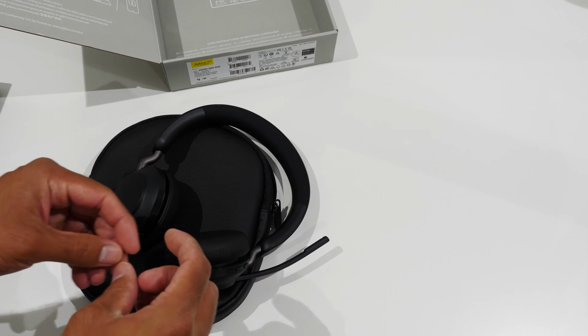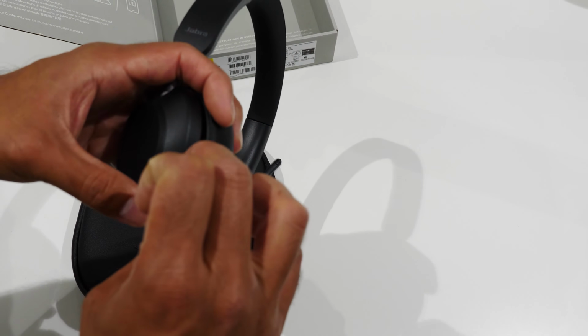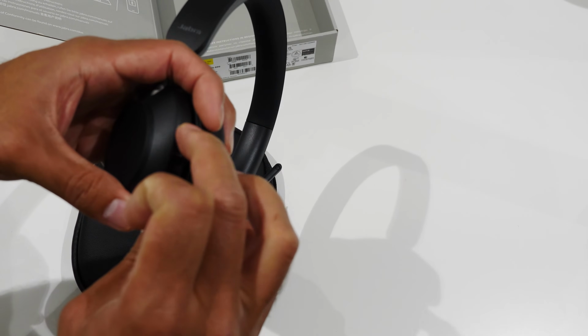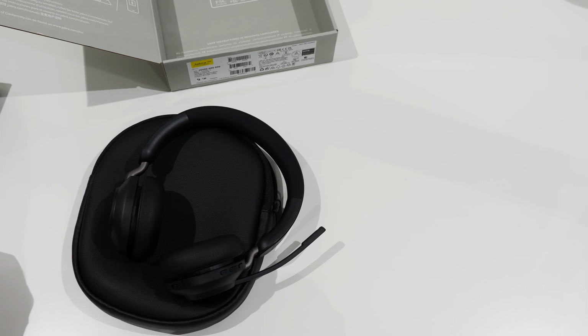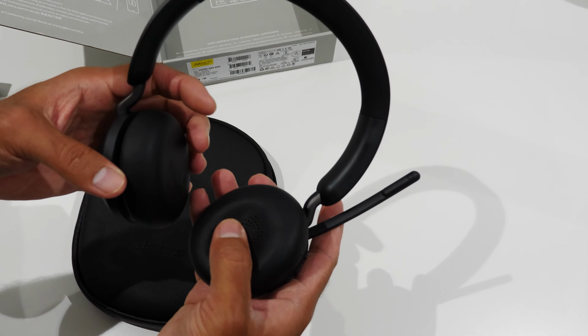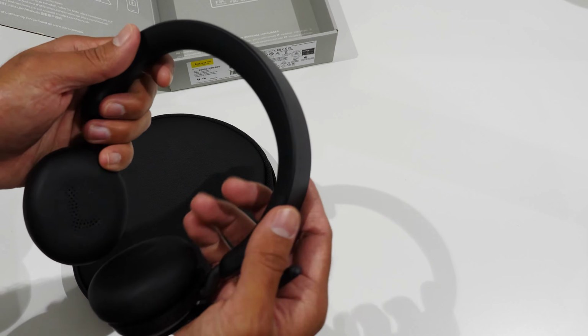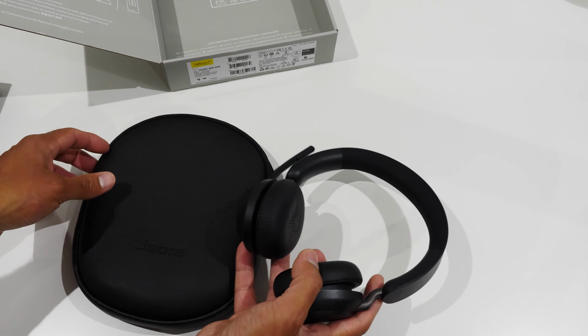There's a whole bunch of sticker protection, I guess, on it, which again is kind of ironic, but they put it in a soft pouch. So doesn't that kind of further indicate the point that the soft pouch is useless because it's not a hard case? Why else would they need all the protective stickers on the rims of the ear cups? Anyway, I'm just being nitpicky, but it's just, I don't know, it seems kind of weird.